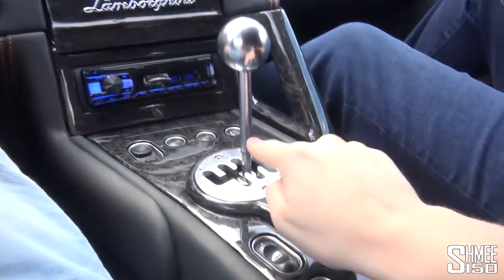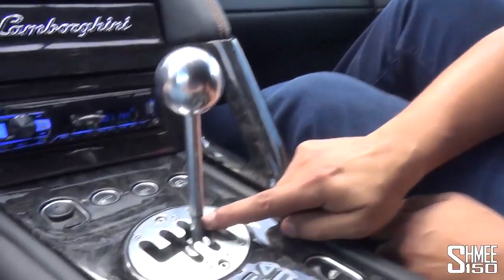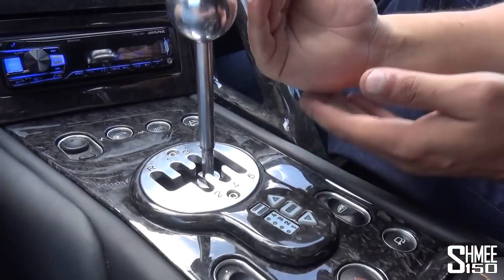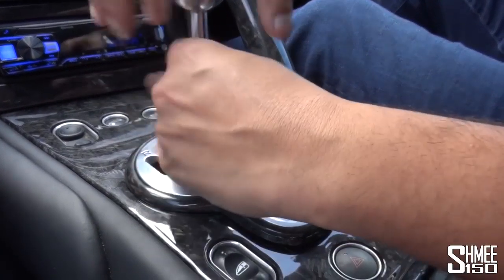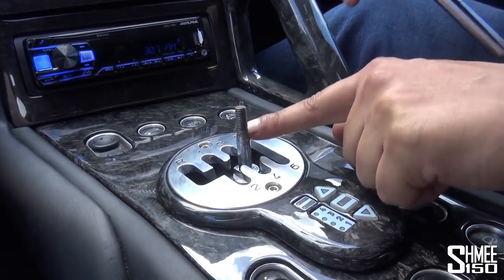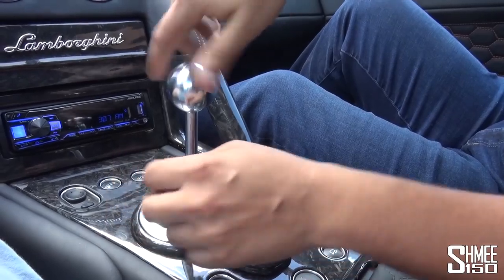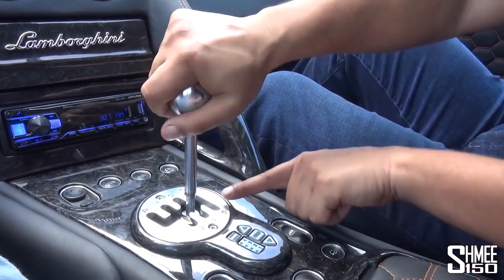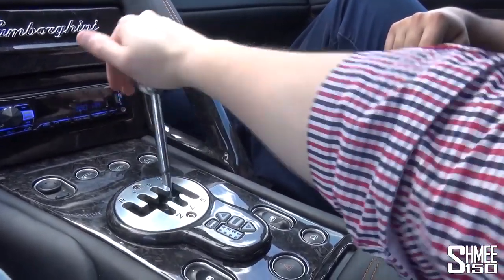We've pulled back up. This just sounds mega, but there's a story behind this shifter. You can see there are some imperfection and grinding marks. When I got this car originally, during filming they broke the shifter and then welded it at a weird angle so you couldn't get it off. I had to take a lot of time to carefully cut it out, and then I welded a bolt in from a hardware store — it's actually a lot more sturdy than factory. I kept this in just as a piece of history of this car, because it was worked on and I didn't want to let that go. Even though it's imperfect, it's perfect in its imperfection. The feel of going through the gearbox is so rewarding, and especially when it's warmed up, it likes to go into gears just fine.